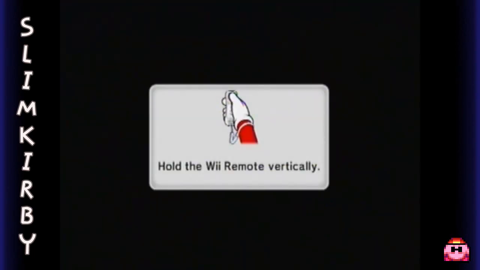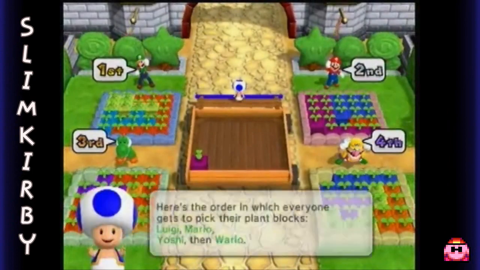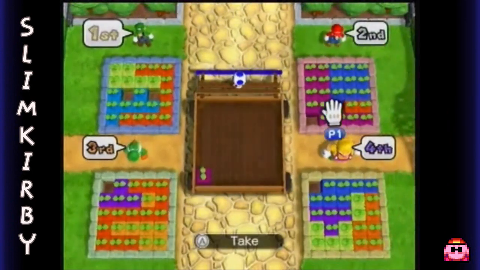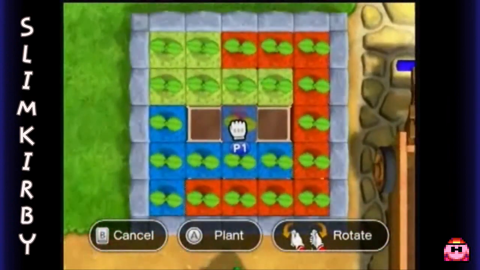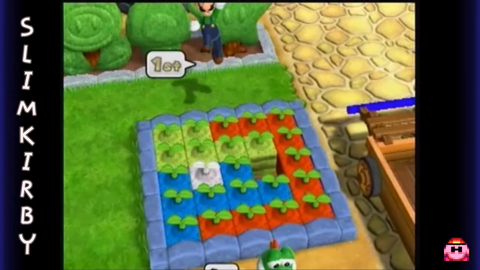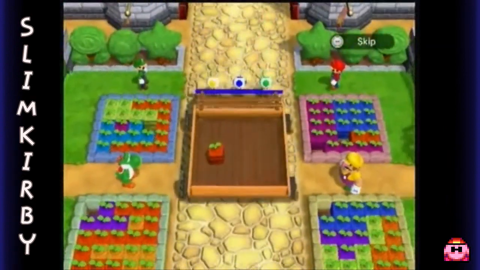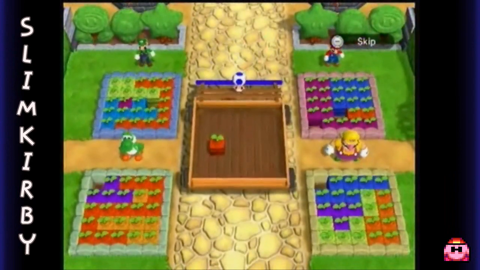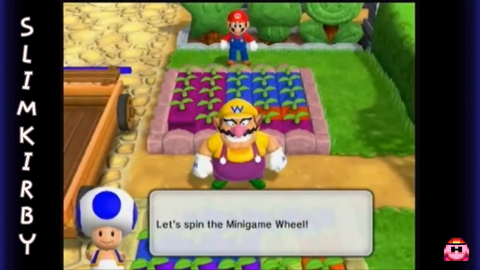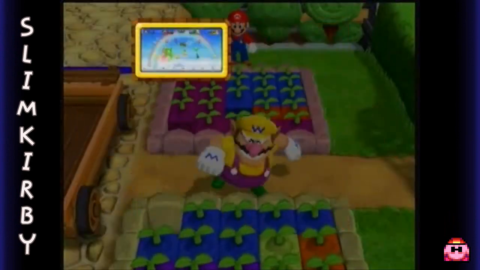But yeah, give me my block. That's my block. It's my block. I'm gonna live forever. Okay, well now it's gonna be a race between me, Yoshi, and Wario. Or Vadio. Vadio, what you gonna do?